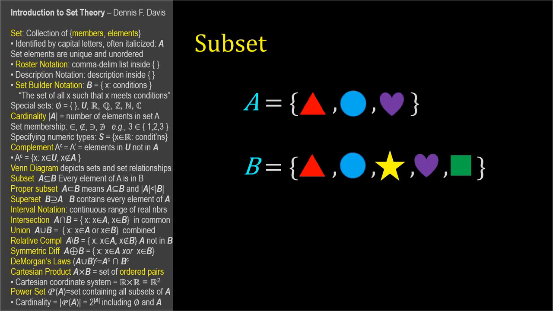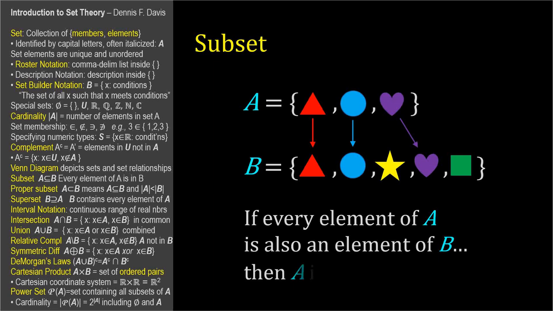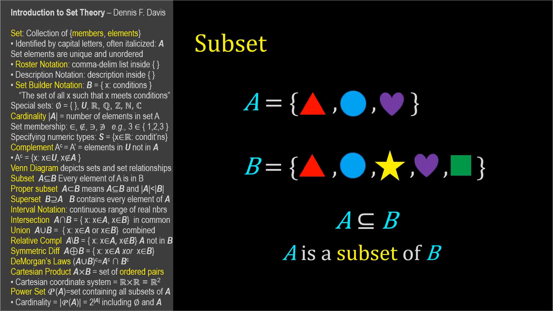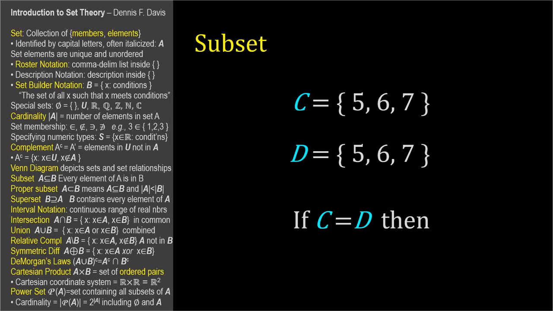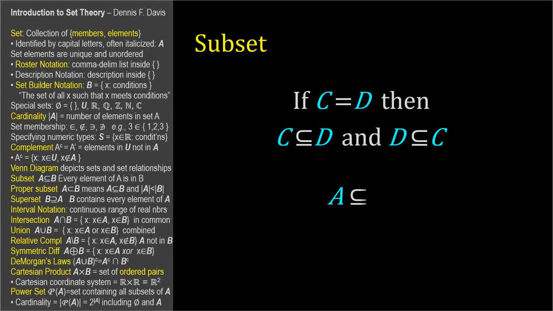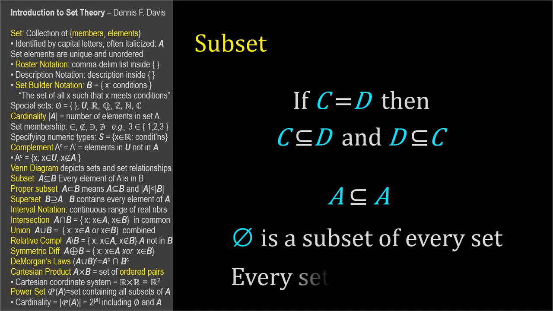Here are two sets, A and B. If every element of set A is also an element of set B, we say that A is a subset of B. This is the symbol for subset. Here's a Venn diagram showing all the elements — all five elements are within set B, but only three are within set A. Every element of set A is in set B, so A is a subset of B. If we remove the individual elements from the diagram, the subset relationship is still clear — A is completely inside B. If two sets have the same elements, they are equal and are subsets of each other. One implication is that every set is a subset of itself. The empty set is a subset of every set, and every set is a subset of the universal set.